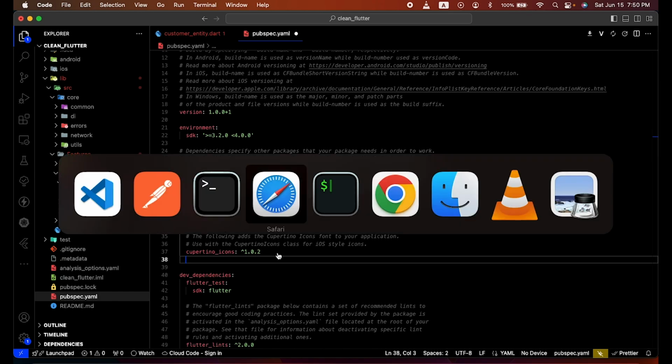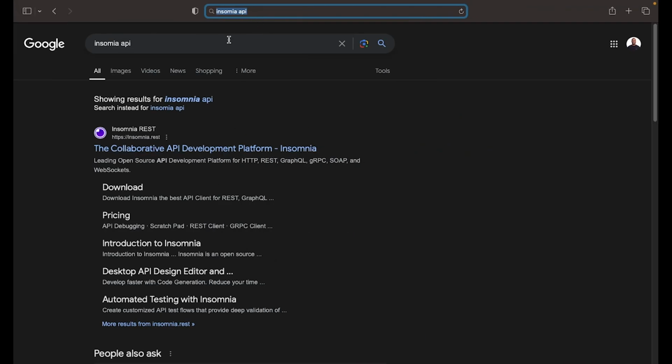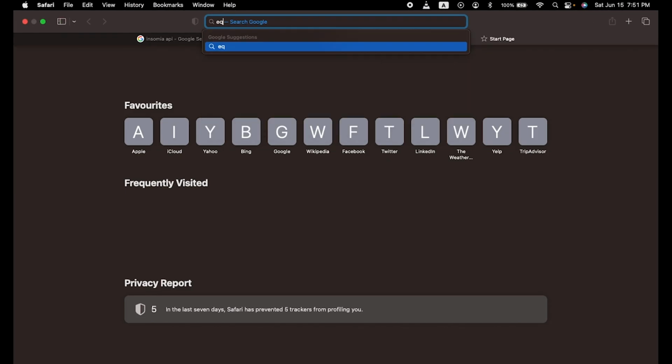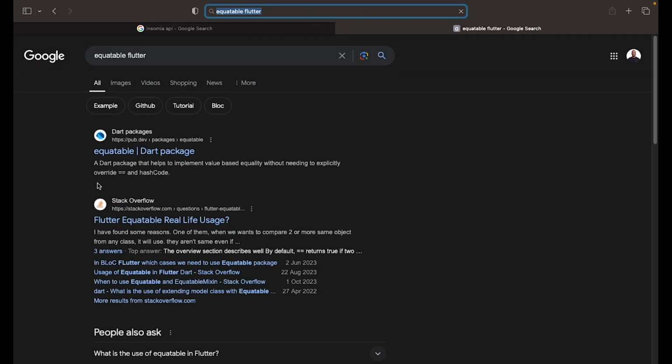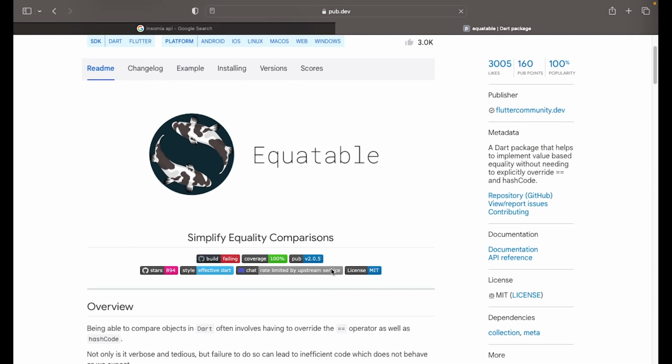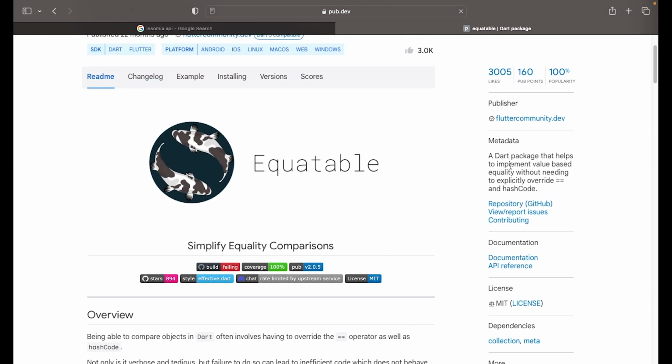We're going to install it. Equatable Flutter. Let's hope okay, so that package helps to implement value-based equality without need to explicitly use override and hash code.